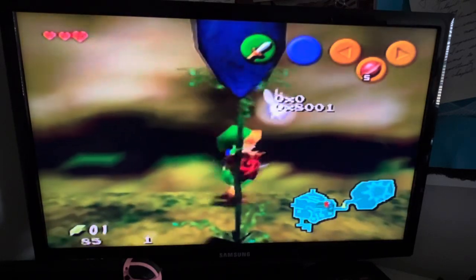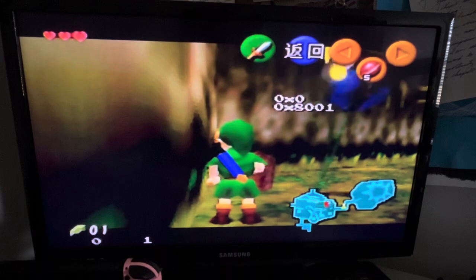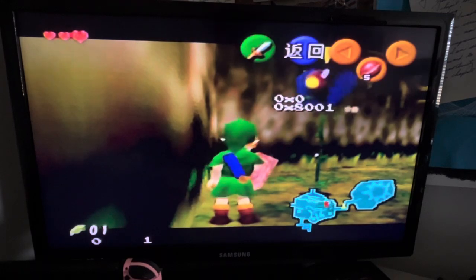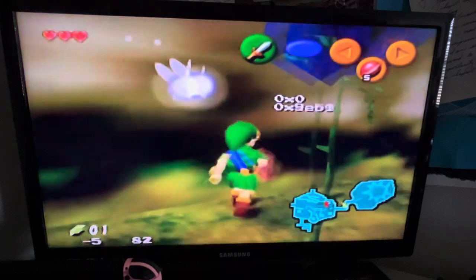So return A. This is this glitch. It's where you... What the heck? My IQ is like being so stupid right now. But, oh, come on.